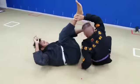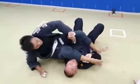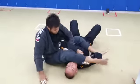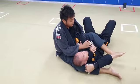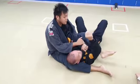So many people know to lift back. So many people know all this, but some people lift it up, and by lifting up, they lose their armbar.